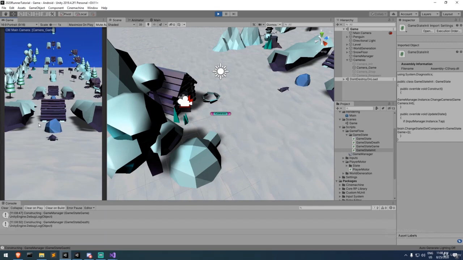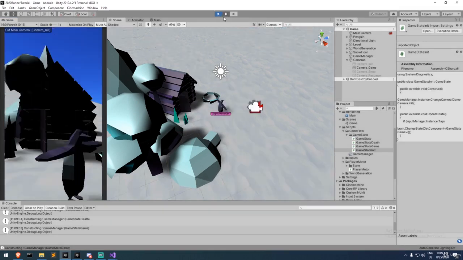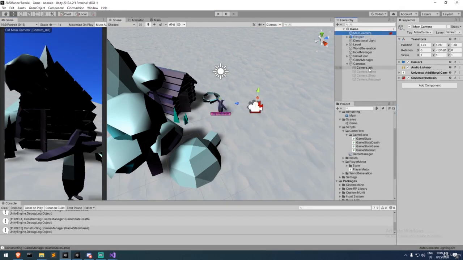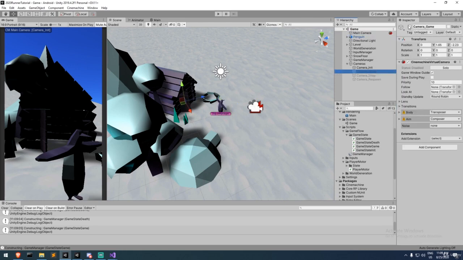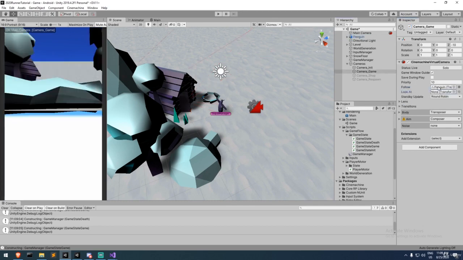And also, I don't know if you guys realize, but it was not actually following my player around. Here, my player is going. It's doing its thing right now, but the camera is not following him. So definitely that's a problem. Now, in order to configure this, we have to jump into the game camera, so this one, and tell it to follow something. That something right here will be the player, of course. So I'll add the penguin in here.